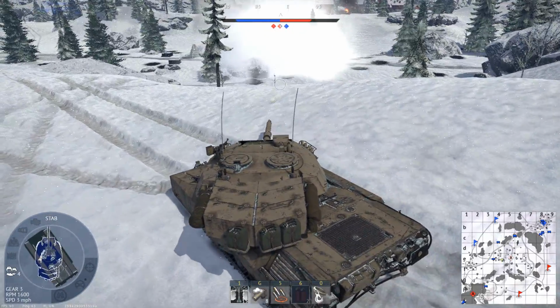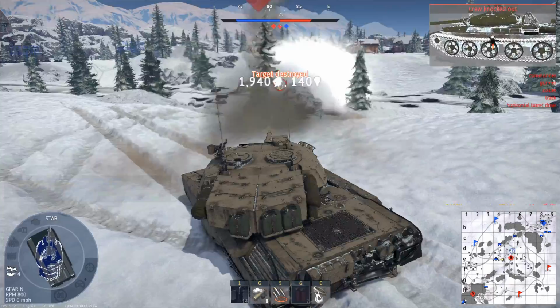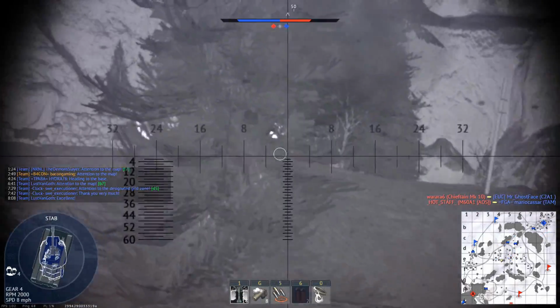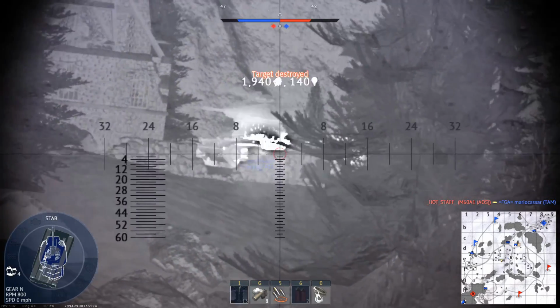Let's get zooming towards the point. They are behind smoke, but not to worry too much. My thermals can seemingly see through smoke, so there we go. Another T62. T62s galore today. They are everywhere. It's raining T62s.